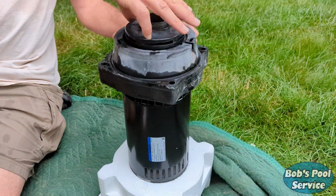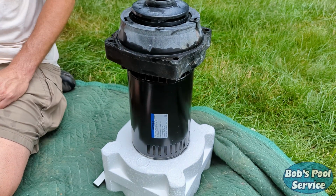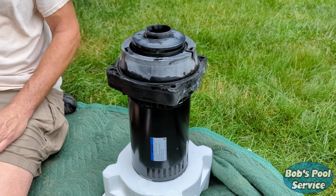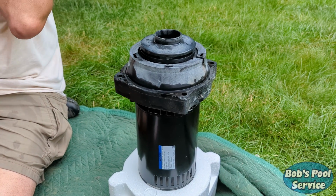So, now we've got our parts together, back on the motor. The next thing we're going to do, we're going to hook the electric back up. And then we're going to put this back into the pump.